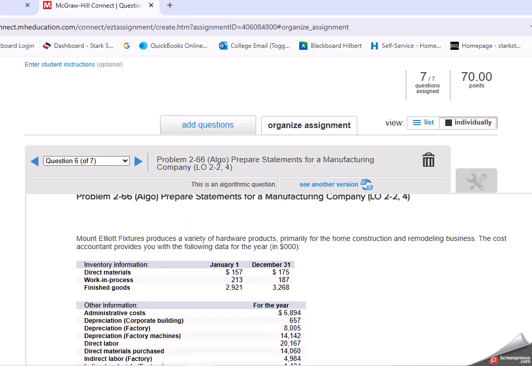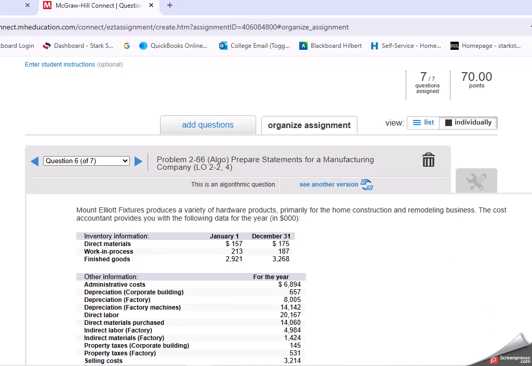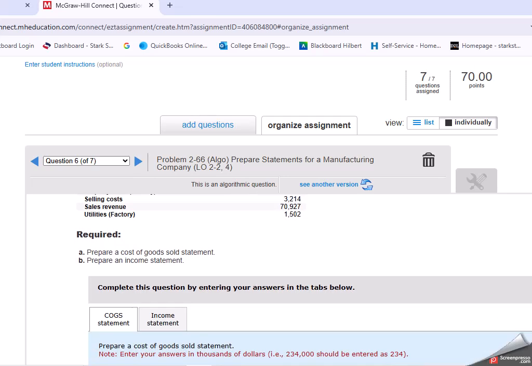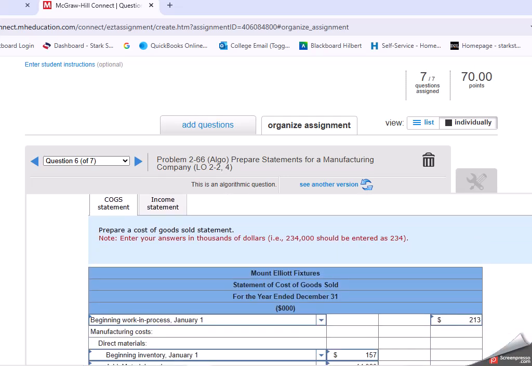Okay, then preparing these statements. So this is a good one though. I would have these statements written out as you're doing your homework and as you're working on these problems. Because again, they give you this whole list of information and you've got to figure out kind of where do you put it in. So I'm going to just kind of walk through it here. I would have this printed out and in front of you so you know the right format.